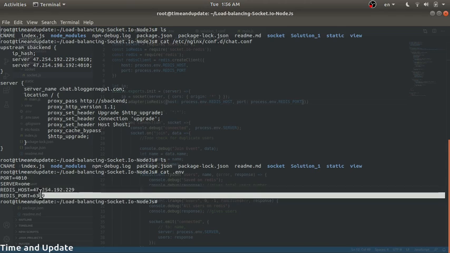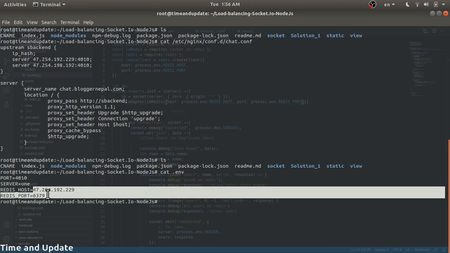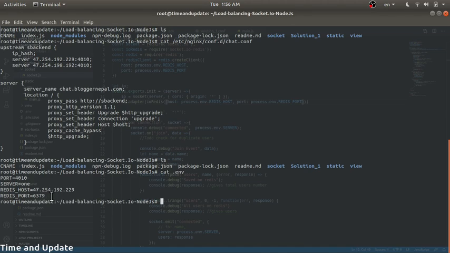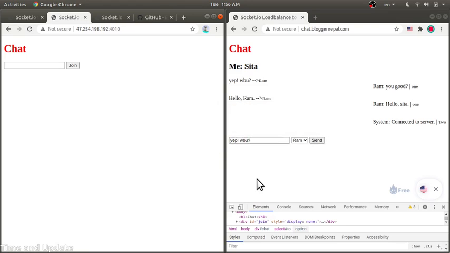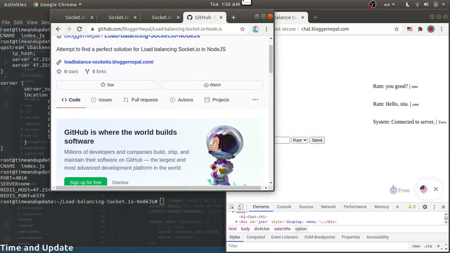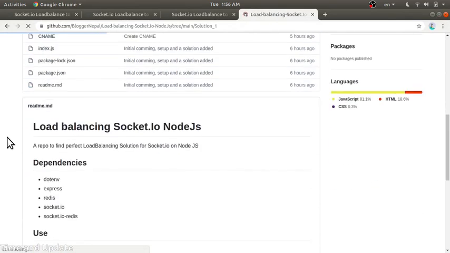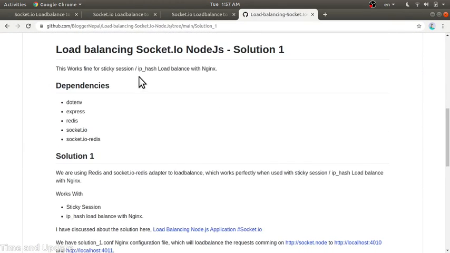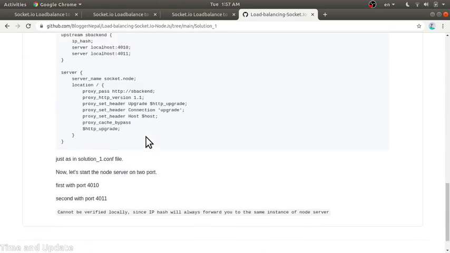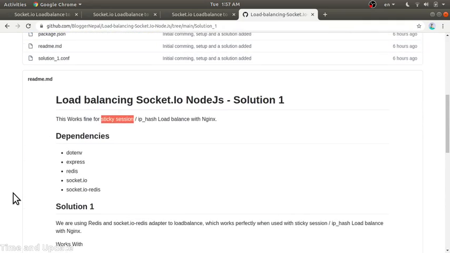Host two also uses the same setup, and this port is also exposed to the worldwide internet, but you can limit that to certain IPs, just this proxy server, so it won't be accessed from all over the world. So we can implement load balancing with SocketIO, but for now, based on our knowledge, we can only use it with sticky sessions and IP hash. Here is all the information. Also, if there is any change or update, I'll be updating it here.